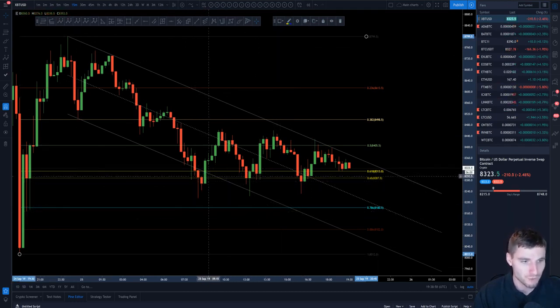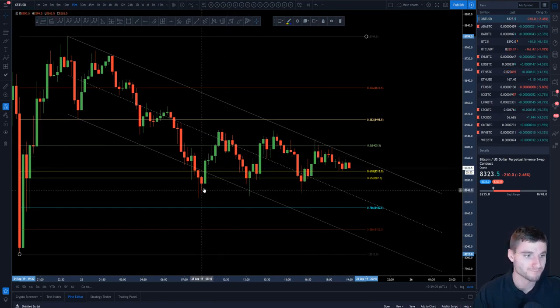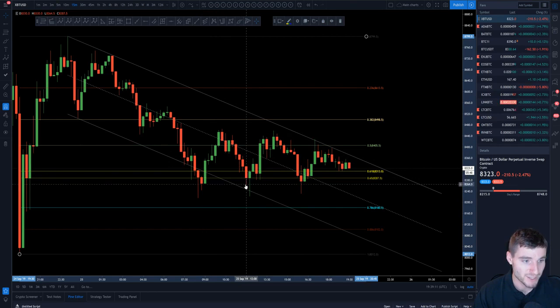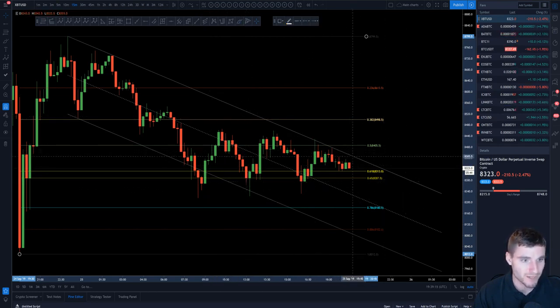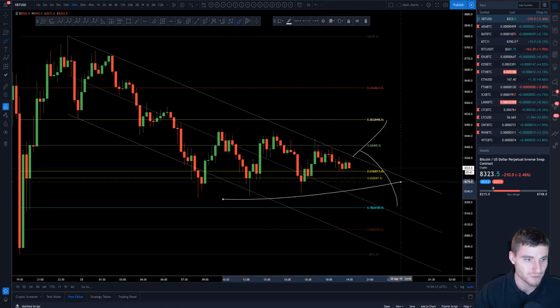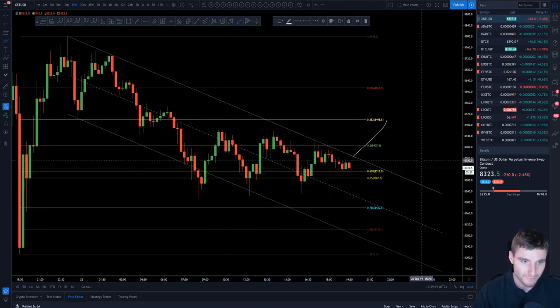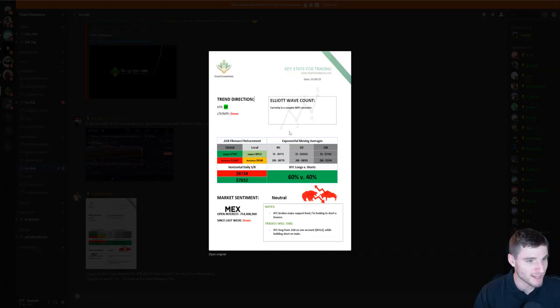But remember, if you're buying the golden pocket here, your stop is not so close, so you're not getting stopped out of this. In the end, you come back down to 8,312. In the end, I actually got stopped out here at a slight profit, trading my stops, and in the end you get another touch, higher low, higher low, higher low, and now it's just contracting in. We'll probably see a break in the coming hours, up or down, from this contracting pattern. But yeah, I just wanted to answer that.